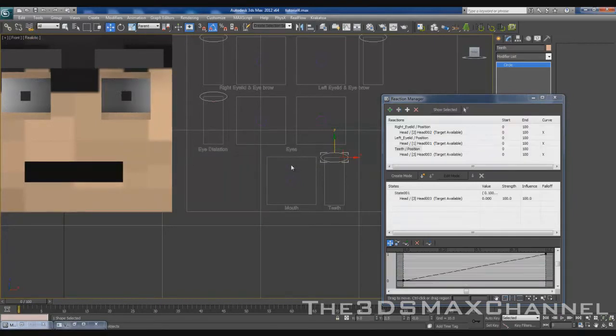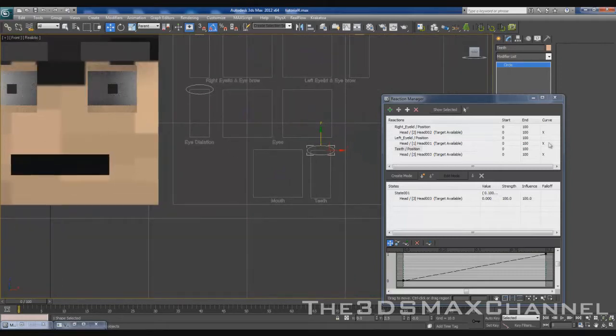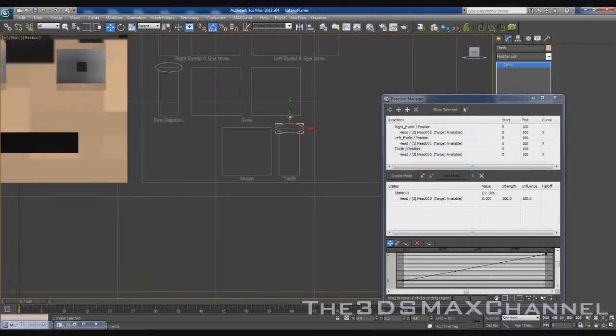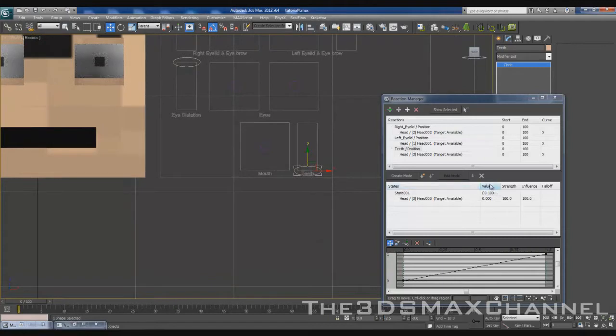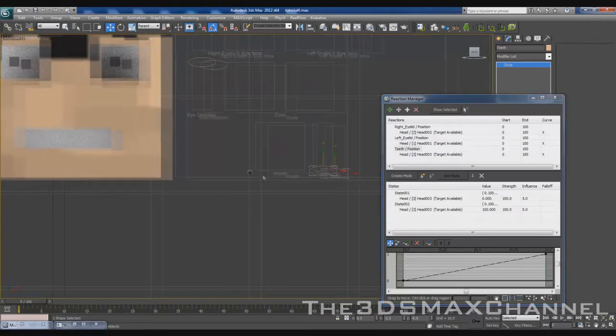This is why it's good to rename these to something smarter, like teeth closed or something, because this can get very confusing after you've done the eyelids, the eyebrows and all that, because it all goes in the same little box. It can get very confusing. And then lower the state. Change this to 2. Then create state. Change this to 100. There we go.